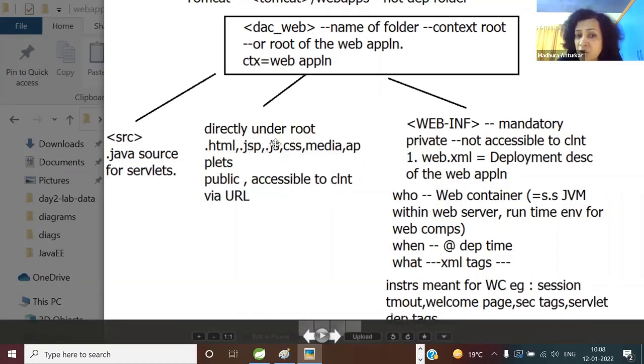But I'm not here to show you JavaScript or CSS or Bootstrap or whatever. We are here to learn Java. So here we will have a src folder, src main java to be precise. And that is where after the break, we will start creating our servlets. So this is to give you an idea about the typical J2EE compliant folder structure. After the break, we will start with what is a servlet, why servlets, a little bit of servlet API.